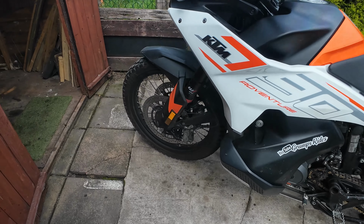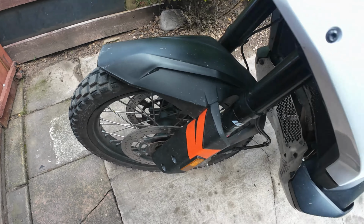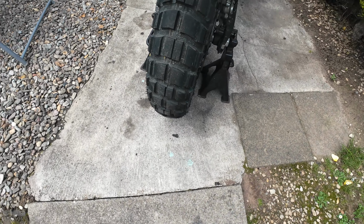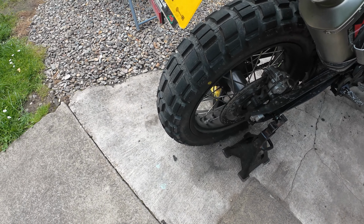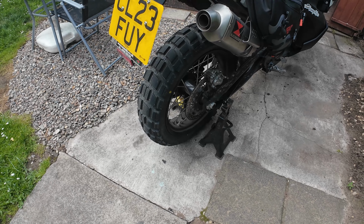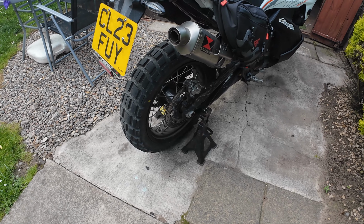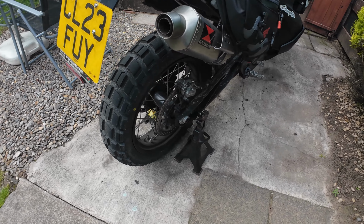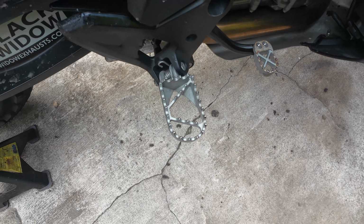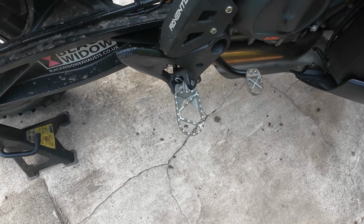Anyway, right, what mods have I done to set this up for off-road? Well, obviously the tyres. I fitted Anlas Capra-X tyres, which are classed as a 50-50 tyre. I would say more 60-40, as in 60% off-road, 40% on-road, personally. I find them a great tyre in all weathers and really good through all the sort of off-roading conditions that I do. Remember, I'm very much an amateur and I do take it easy. I'm no professional, as it were. I've removed the foot peg rubbers from the foot pegs to better grip. I may replace them in due course with bigger ones. I haven't decided yet.